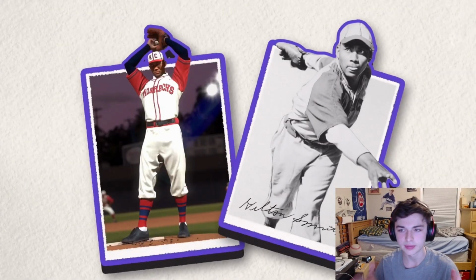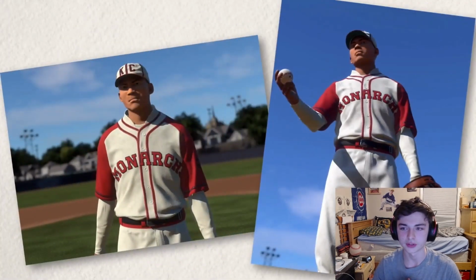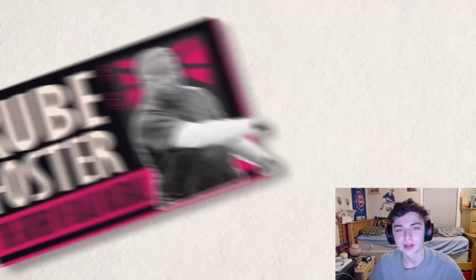They talked about how there he is in game with his realistic card. And there's some more screenshots of him in game. A lot of these guys play for the KC Monarchs, so that's a recurring theme you'll see throughout this video. And then next up was Rube Foster.